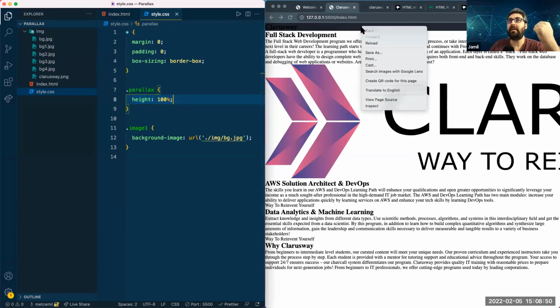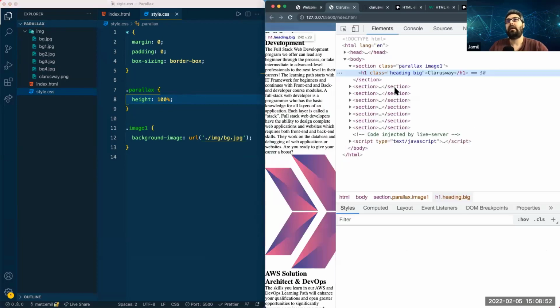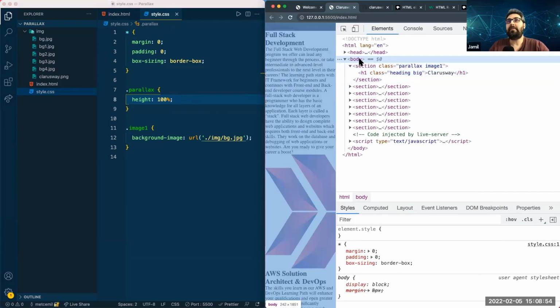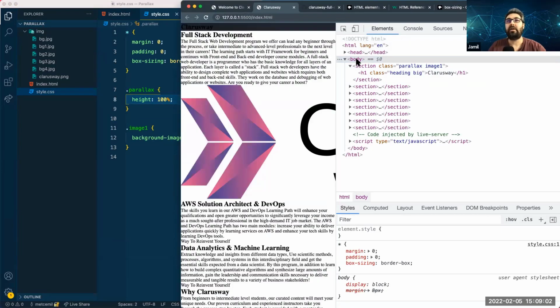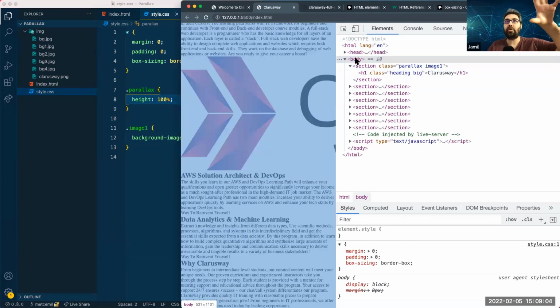But now let's inspect this project. If you look at the body, it seems it's 100%, or it's just having exact content, because the content size is too big, maybe it's just having the content size, not 100%.